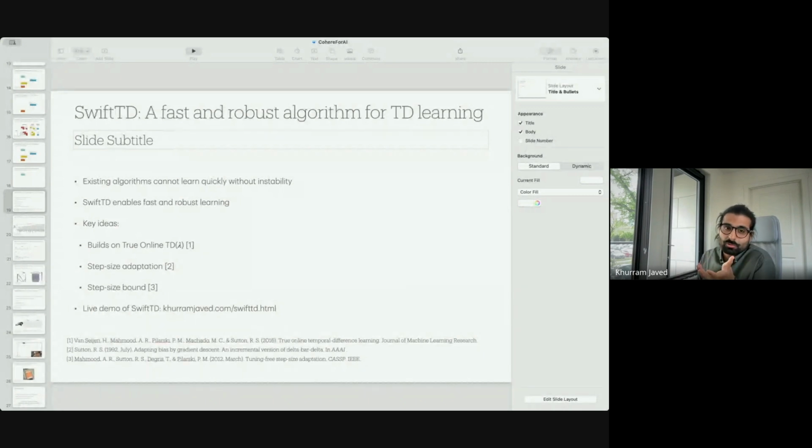We can also see how SwiftTD works in experiments. So we did a lot of experiments on the Atari environment for prediction, and I'm going to compare the performance of SwiftTD to true online TD lambda, which is, like I said, probably the best algorithm for online TD learning. On the x-axis, you see all the Atari games. Now I have normalized the error of true online TD lambda to be 1. So we're going to see how SwiftTD performs relative to true online TD lambda, and lower is better because this is prediction error. And you can see that it performs better than true online TD lambda in every single environment. And this is across hyperparameter settings.